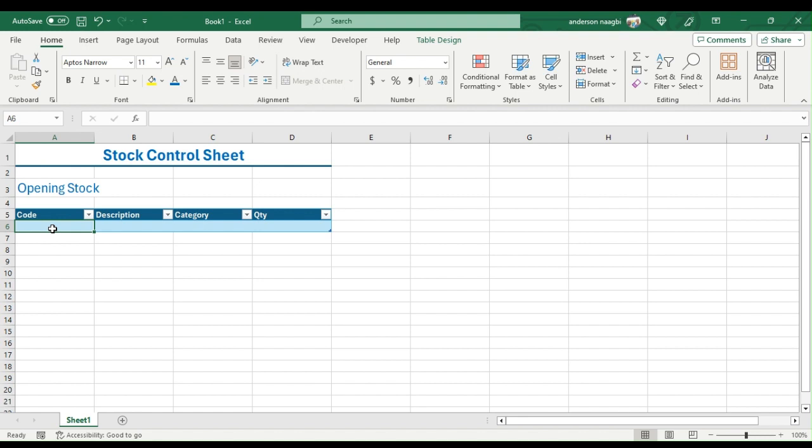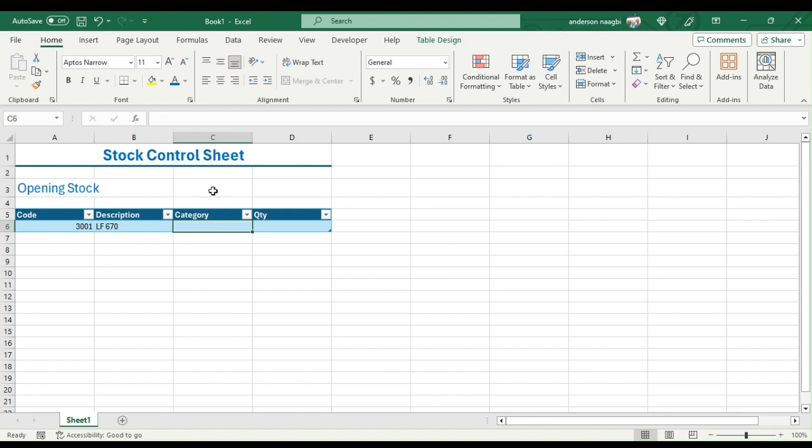So now let's say the code of the first item is 3001, and we say it is LF670. And we come to category. Category means the different categories that these items will fall into.